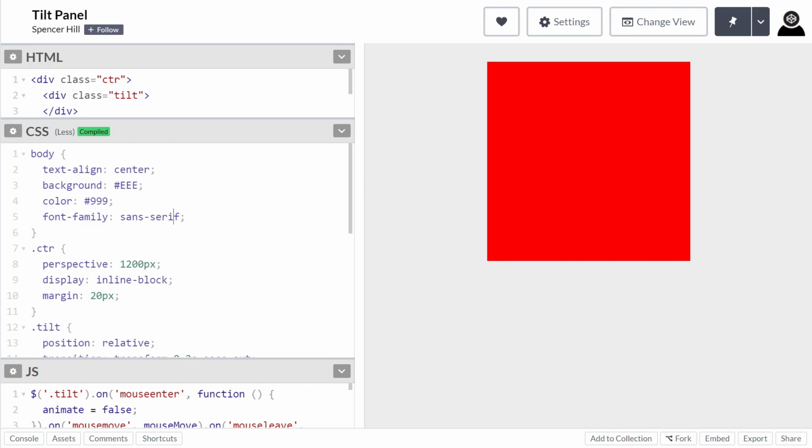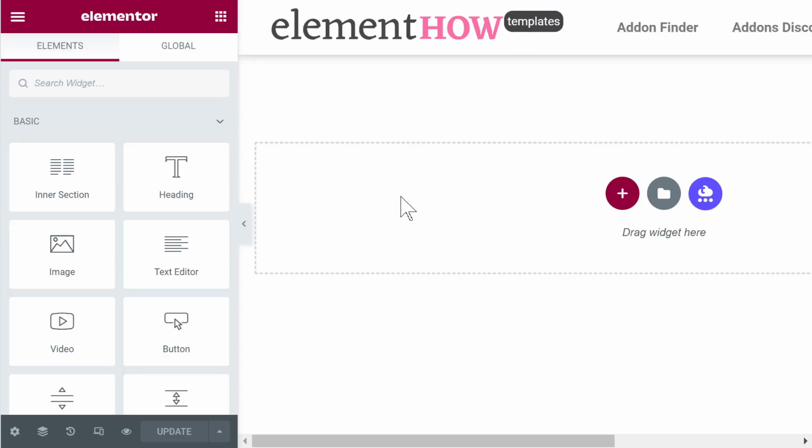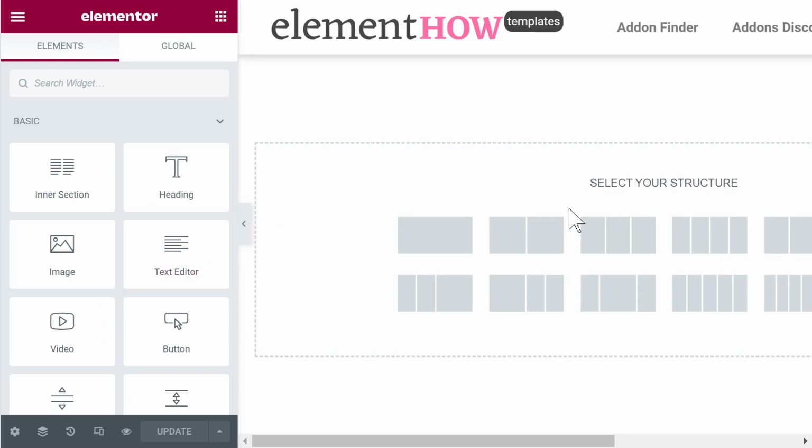All right, so I have this open. Let's quickly make some design that we will then be able to test out with some columns.